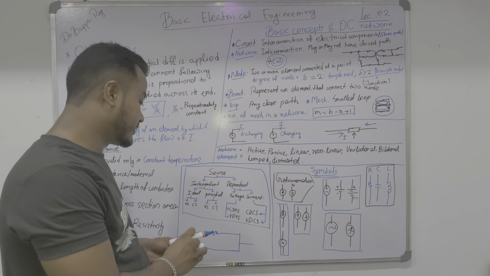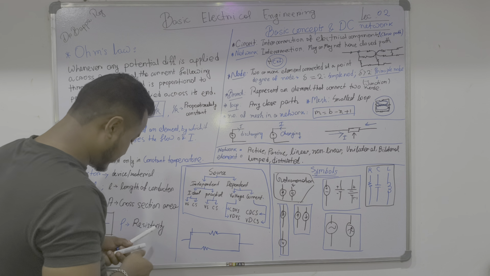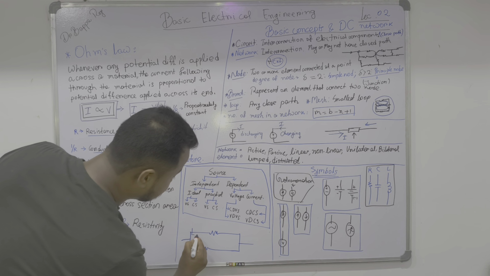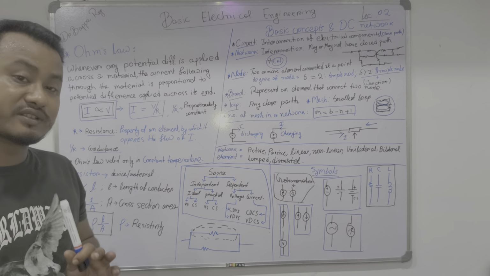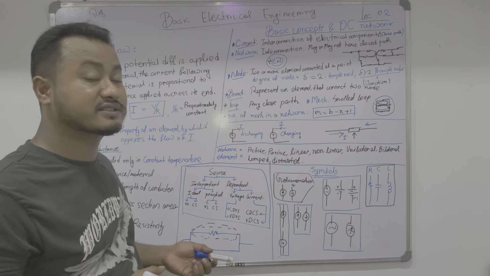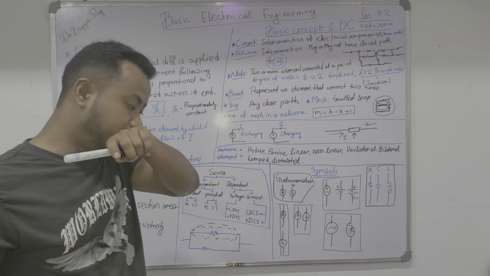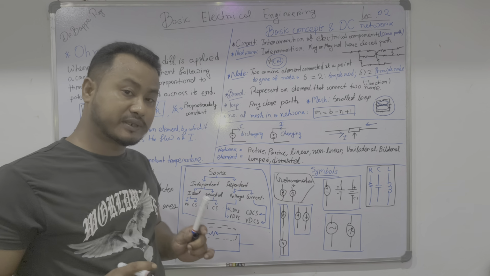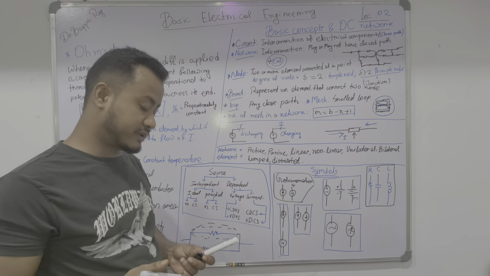And practically, everything is distributed. In practice, the resistance is not concentrated at this point only; throughout this whole part the resistance value is distributed. But it is impossible for us to do analysis and calculations by considering this whole part. So we do network analysis by assuming the value of that particular element or component is concentrated at a single point. That is called lumped parameter.